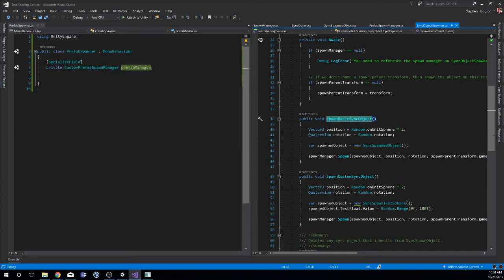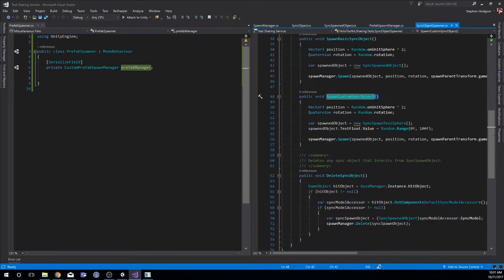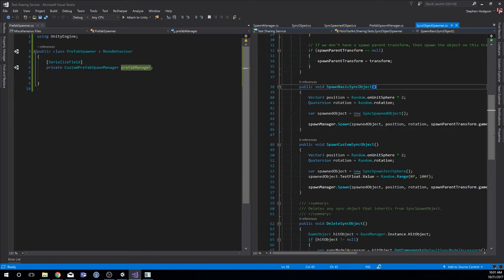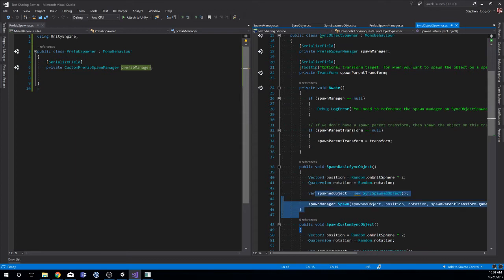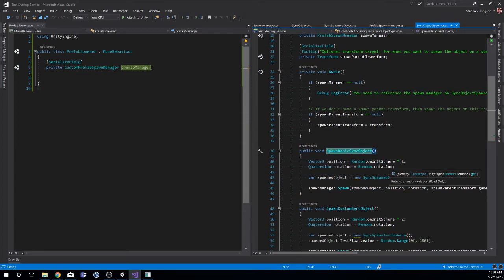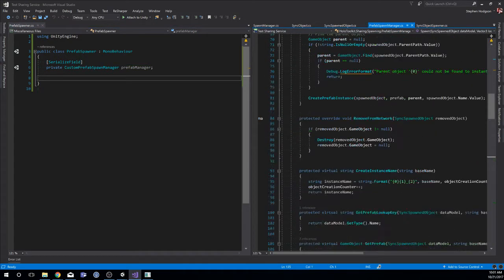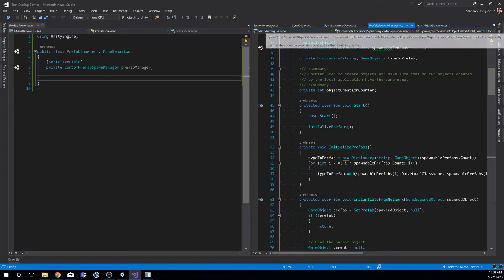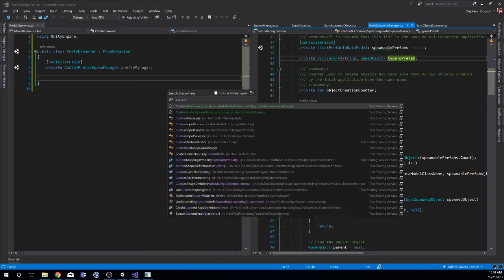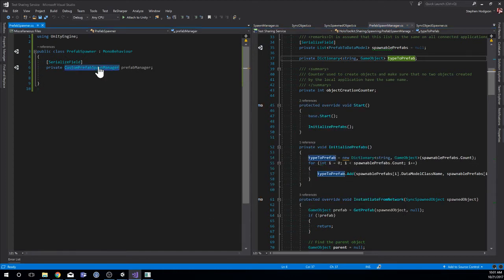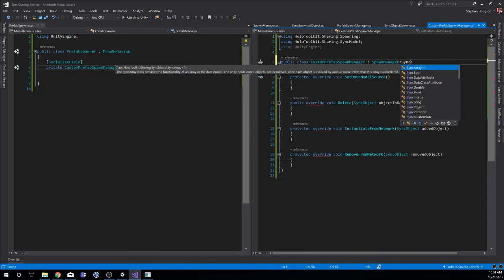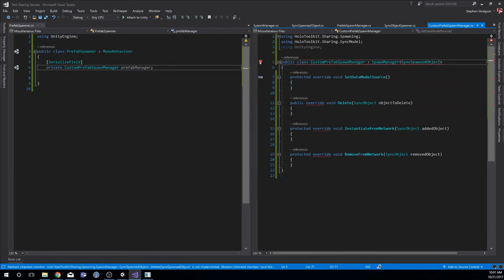Alright, so they have a spawn basic object, a spawn custom sync object, and then they have some delete functions as well. So for us, I'm not so worried about having this custom object. I'm just going to have everything come as one type, which is the sync spawned object. And actually, because I probably wanted to update my manager, my custom one, you know what, I could just do this. Let's see. I'll actually go ahead and update this to be the sync spawned object.